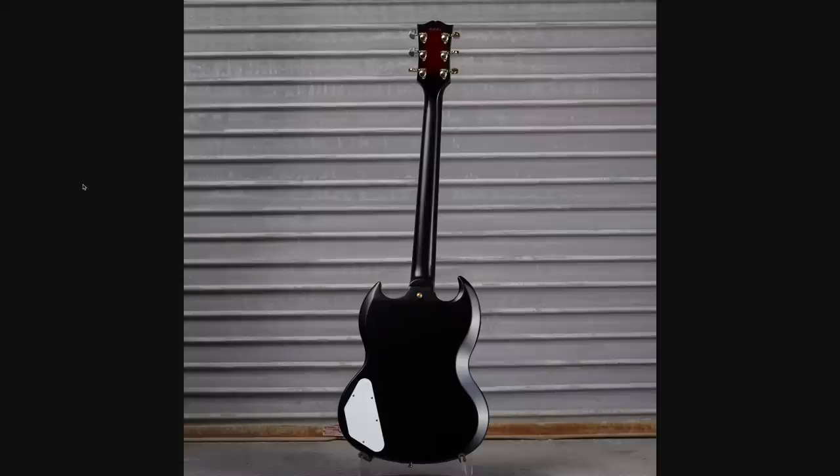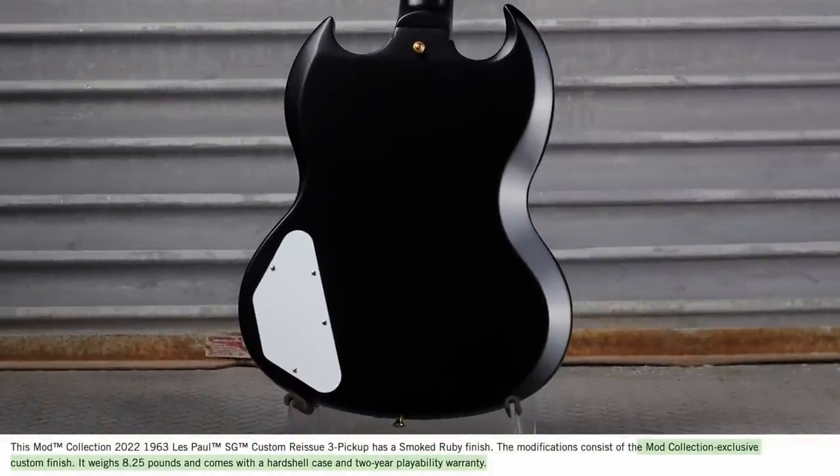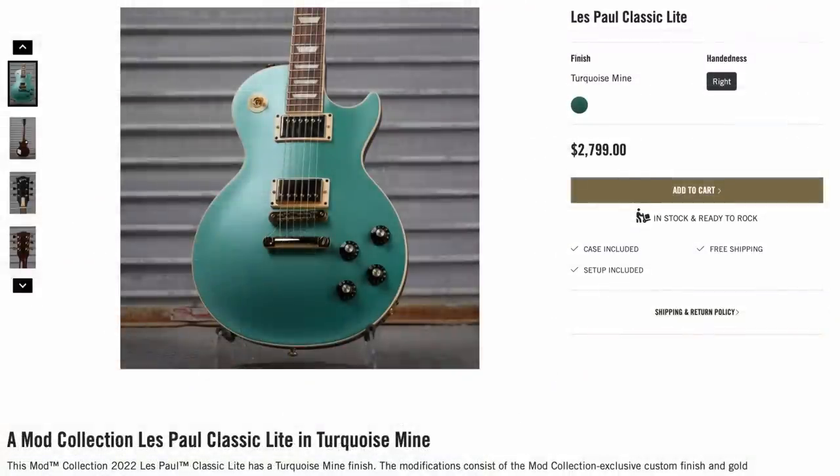You know, I thought I was building myself up on that, and they did not disappoint in thinking that I was going to be disappointed. So they're just calling it a custom finish, but that looks satin to me. And now this thing. I wish it was cheaper because I need to document this model.